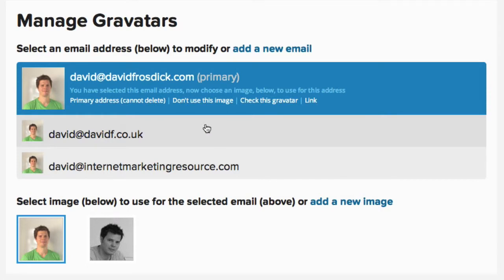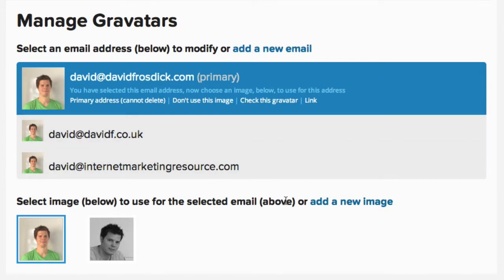And one of the good things is you can have different images for different email addresses. So if you had a company logo and you're always using a company email for that particular service, then your Gravatar image could be your company logo that's showing next to your name. And this is used on things like blog commenting as a prime example, where when you comment on a blog and you see someone's image being shown, that's because they have a Gravatar set up.